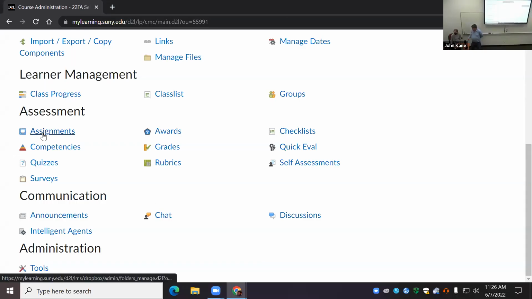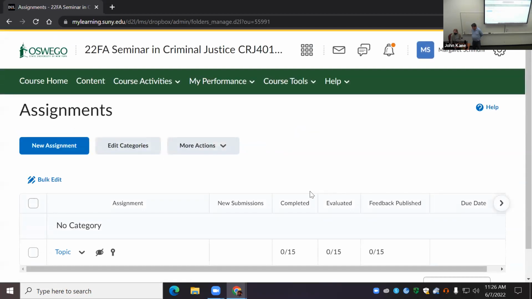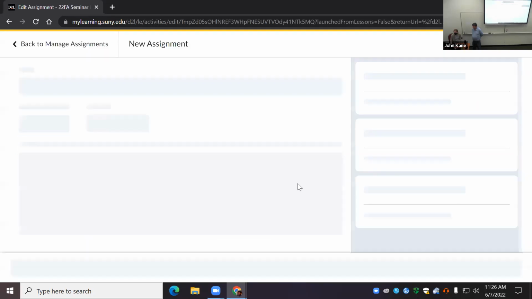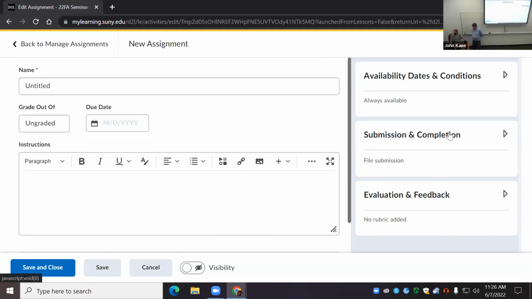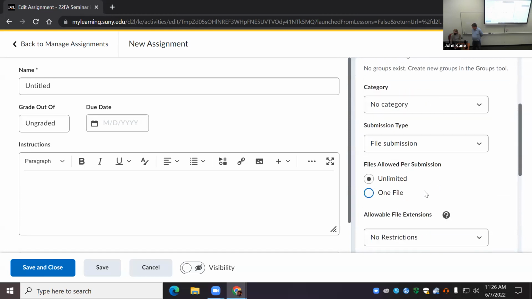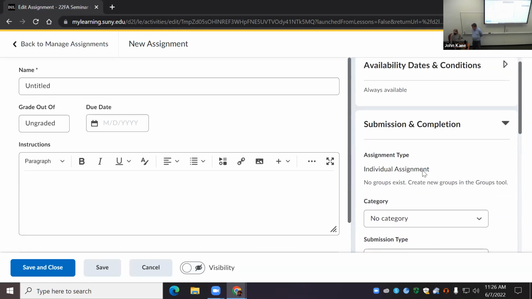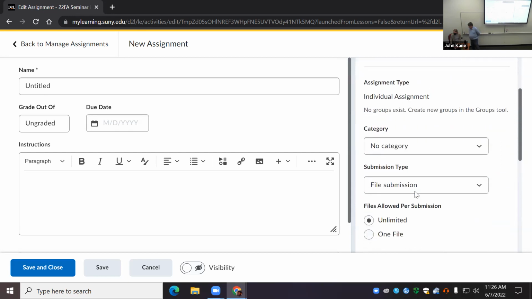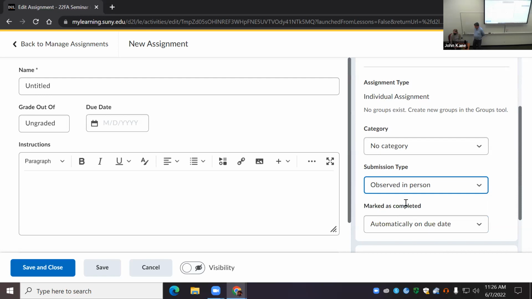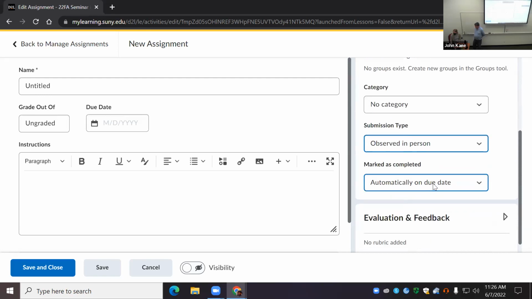Right. So if you were to do that, you can do it either way. You can do it as an assignment. Like I said, there's many ways that you can get to this. But you can do a new assignment. And if you said that this particular submission was going to be observed in person, you can mark as completed on the due date.